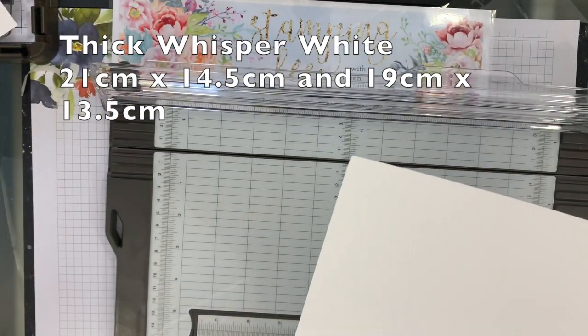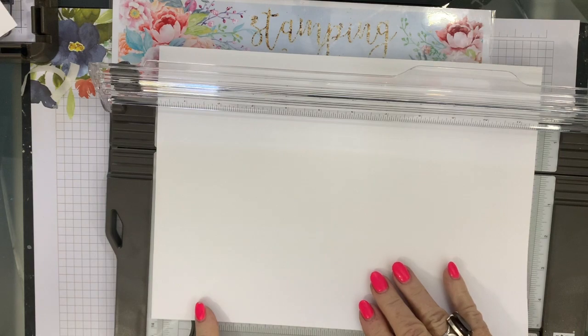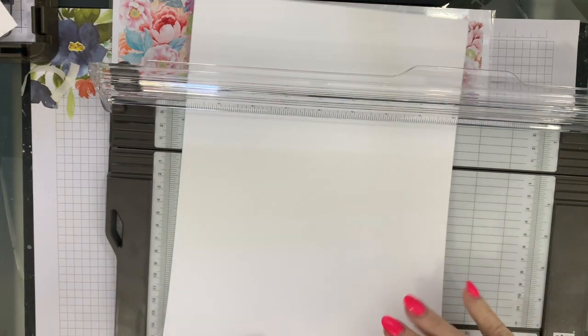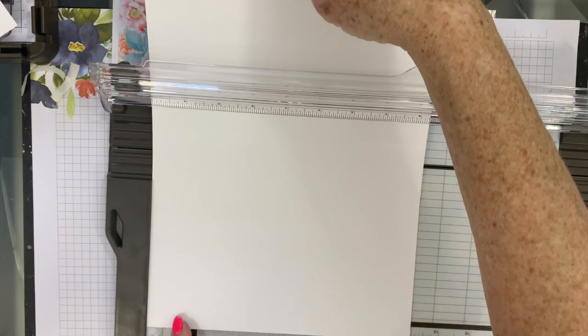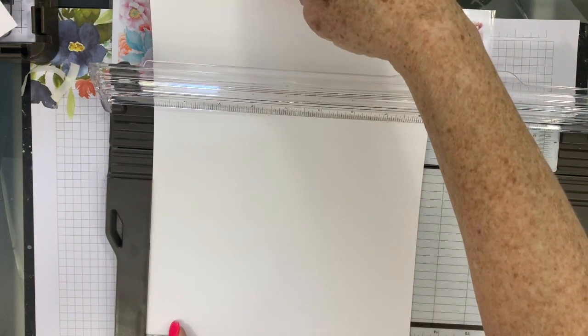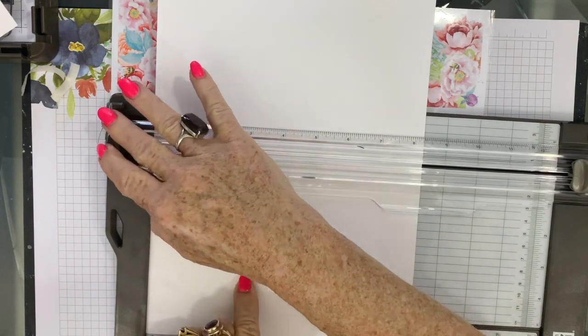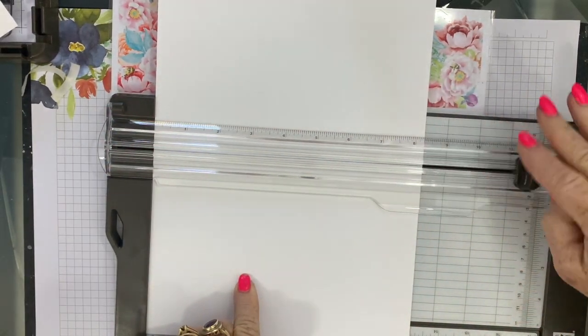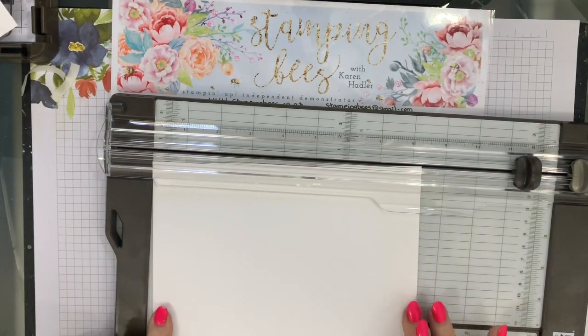Okay, so we will be cutting this at 14 and a half. Sideways, you see, not used to sideways. 14 and a half centimetres. And beautiful. Very simple and easy.